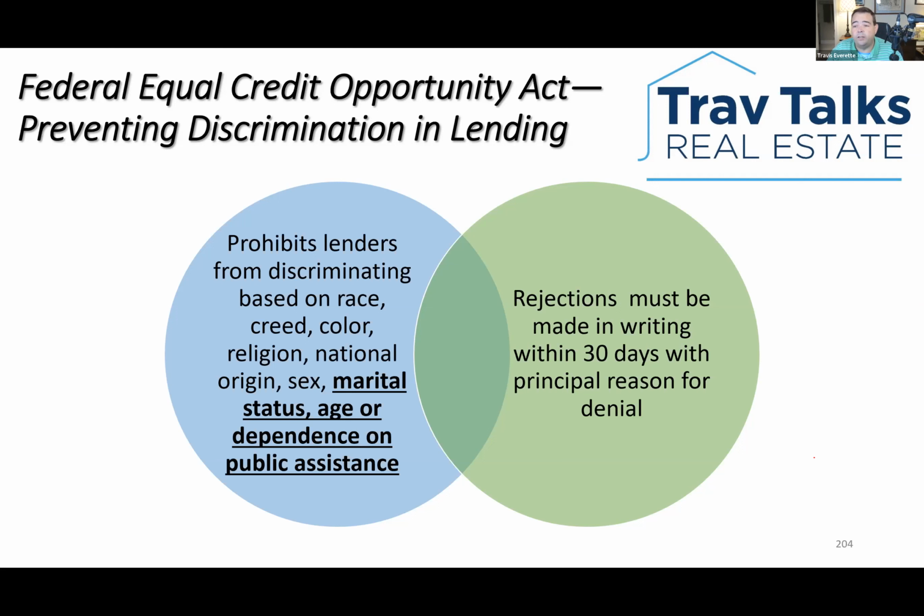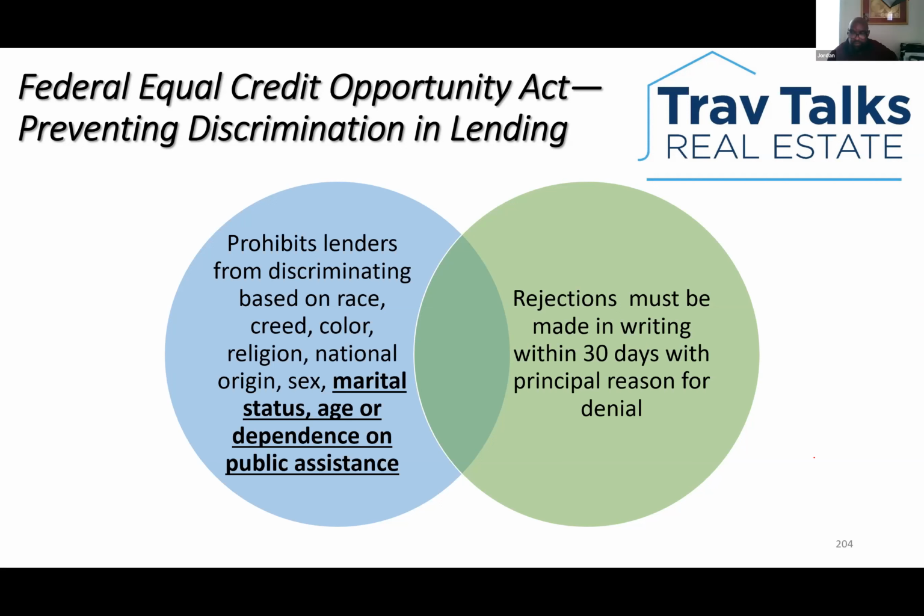Would it be a violation of the Federal Fair Housing Act to refuse to give somebody a loan based on their religion? Yes. No. When does the Federal Fair Housing Act apply, folks? Buying or selling. Residential. Buying or selling and leasing. Did I say anything about the house being bought or sold or leased in what I asked you? So it does not.